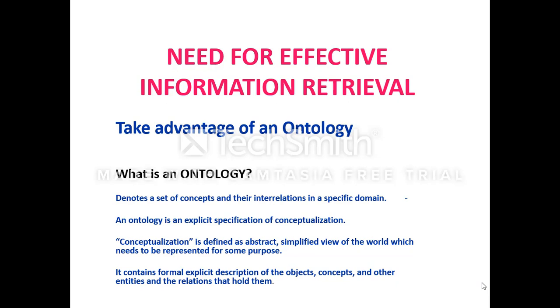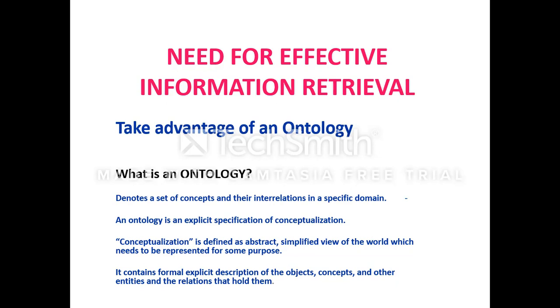From the above example, we realize the need for effective information retrieval, and for this purpose, we take advantage of an ontology. Several ontology visualization methods for visualizing huge amounts of documents are presented and evaluated in this survey. Before we move into more details, let's discuss what an ontology is.